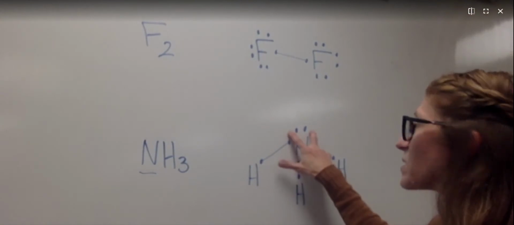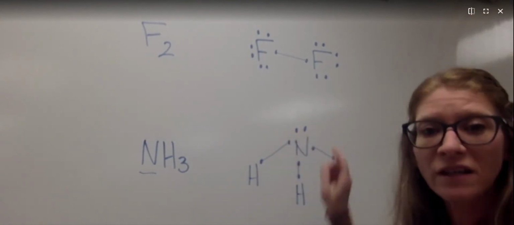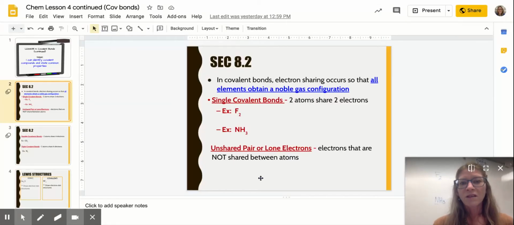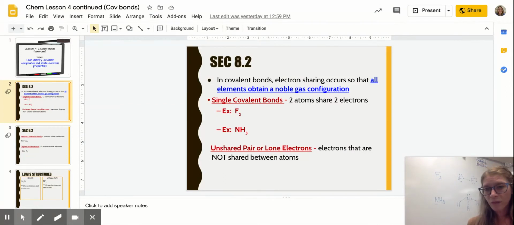So one other thing that you'll notice in the drawing is these little electrons up here. That is your next definition. So I'm going to minimize my screen. So the unshared pair or lone pairs of electrons are electrons that are not shared between atoms. So this would be a lone pair of electrons. And those 2 electrons would count as 1 pair. So anytime you have extra electrons on the central atom or on any atom, they are unshared pairs of electrons.